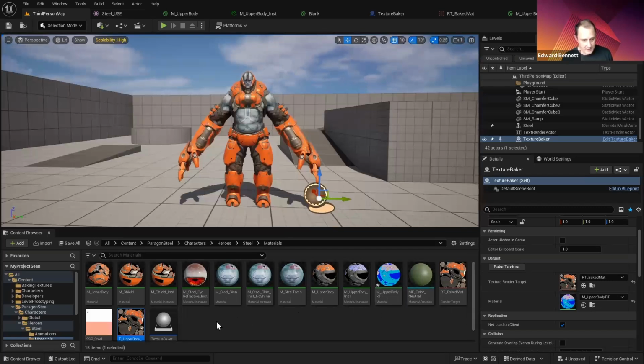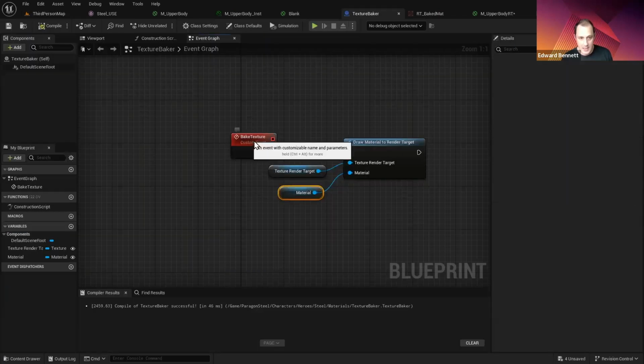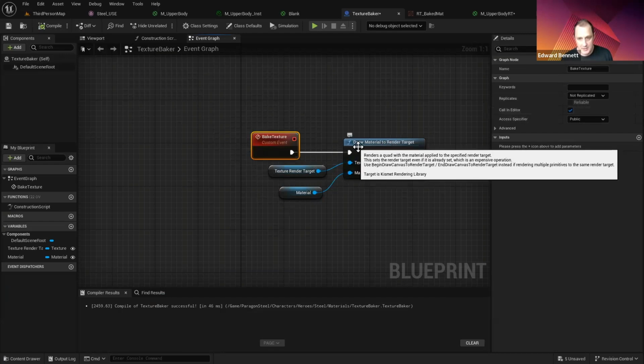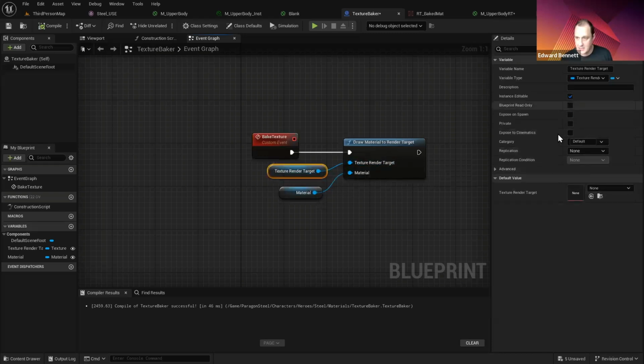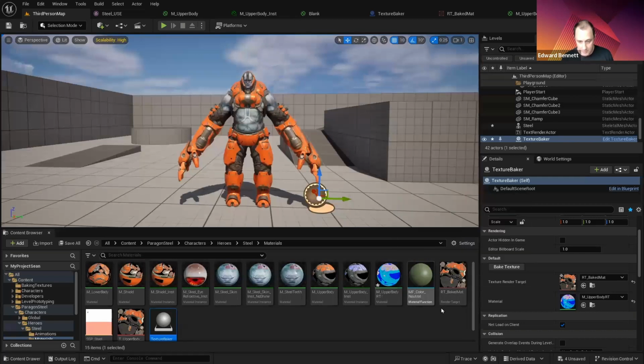And what I've done in this case is I've created an actor, and as part of the actor, I've created a base custom event, which I've added a call in editor, which just has the draw material to target render. And then I've promoted both of these to variables and made them instance editable so that we can grab them from outside the engine.